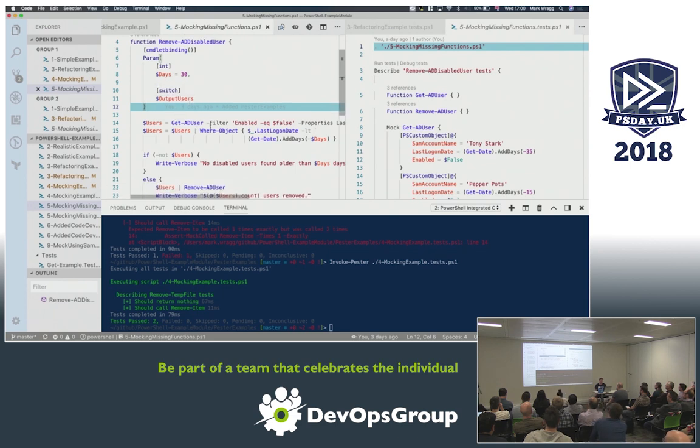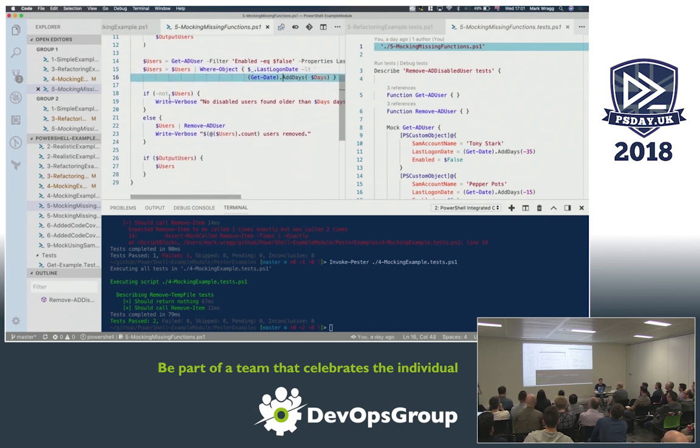So I use get-ad-user to filter for enabled -eq false, so disabled users. And then, I'm sorry that I used a backtick here, it just wasn't wide enough. But then I filter my user list down further, basically saying the last logon date for those users has got to be more than 30 days. And then if there are no users, and I've used the verbose switch, I get a little message that says, just so you know, I didn't do anything.